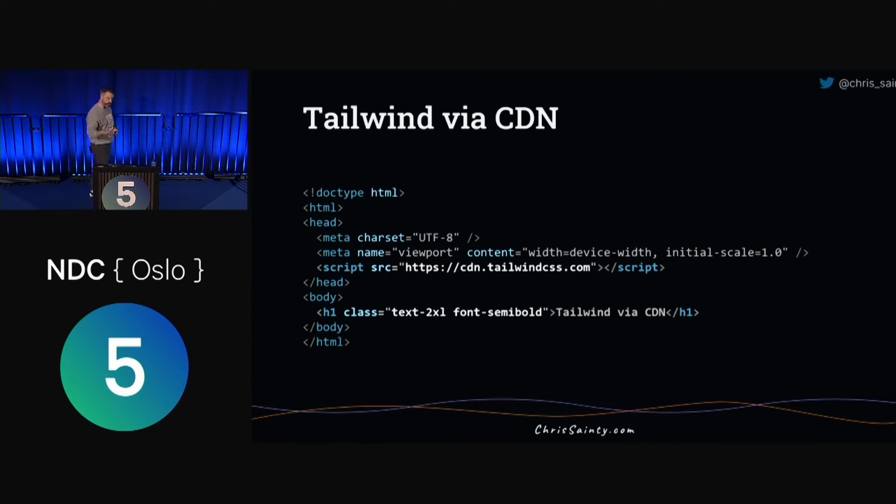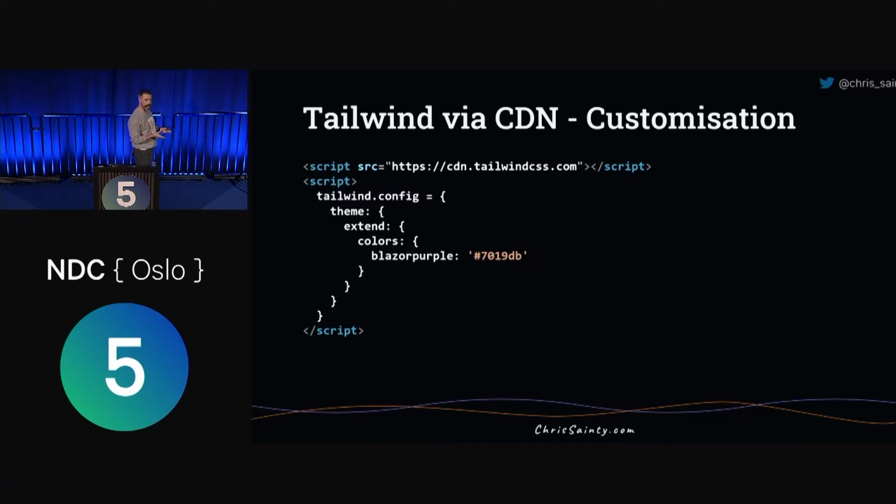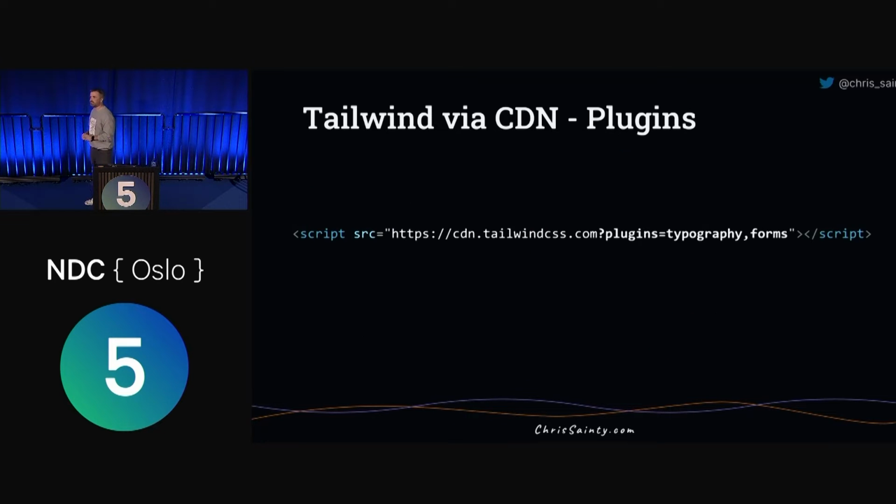But what's really cool about the CDN is you don't lose any of that configurability that we talked about with having a design system. So if you want to customize it, you still can. So you can add in a script tag, you can create this Tailwind config object, and you can just start customizing it as if you would do with local development. So this is quite a powerful thing. You can really test all of the features of Tailwind CSS using the Play CDN. You can even use plugins.